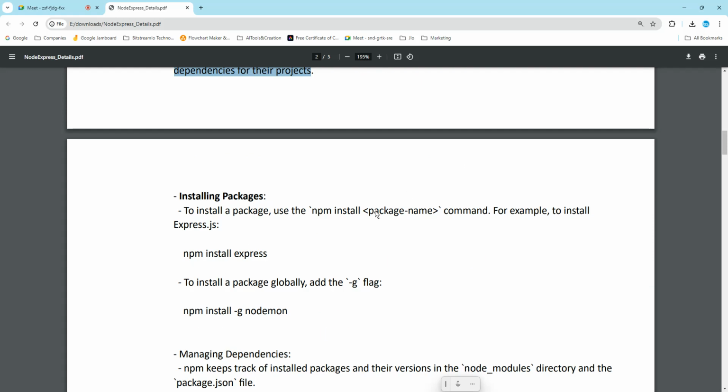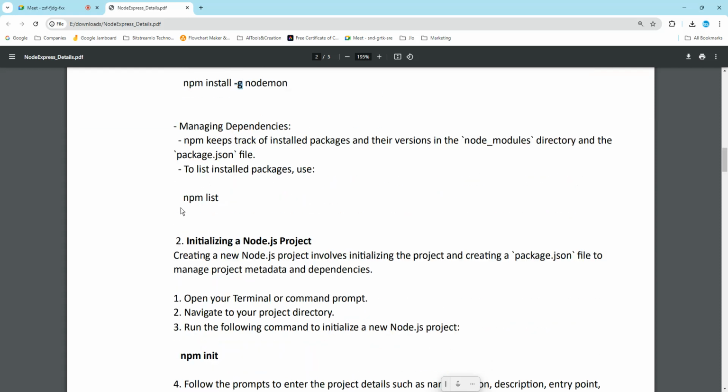If you want to install any package, like express or a table or forms or anything, you use npm install followed by the package name. Specifically, npm install express is going to apply only for the project. Minus g is for global, so it is going to apply globally. Okay, so this is all about it. Sorry.